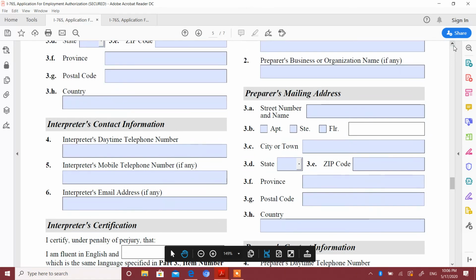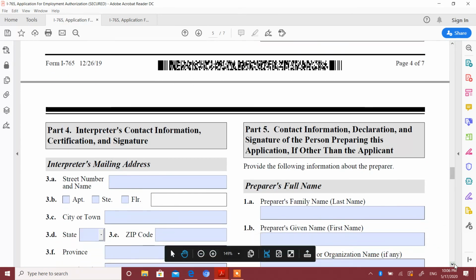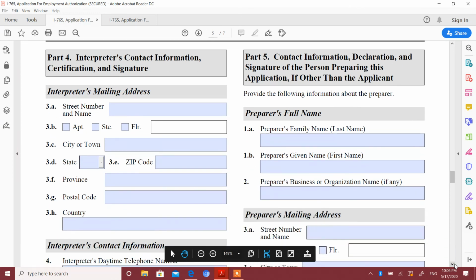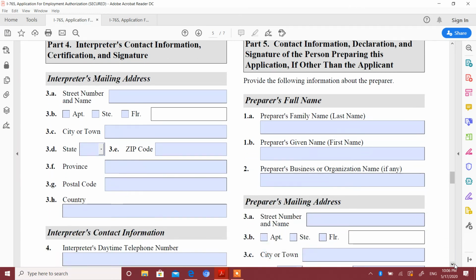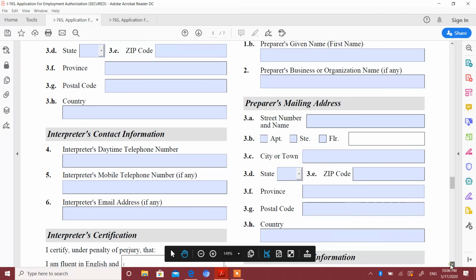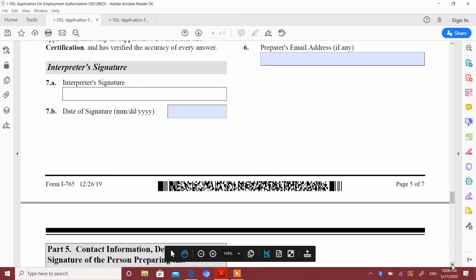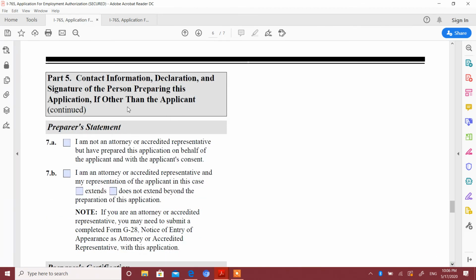And in this part, it says preparer's full name. If somebody prepared this form for you, they need to fill in this information here, their address and their contact information like phone number and email address. And in part 5, contact information, declaration, and signature of person preparing this application if other than applicant.